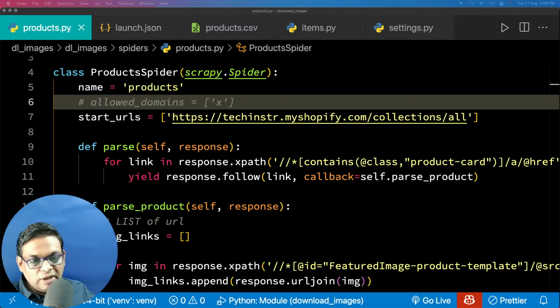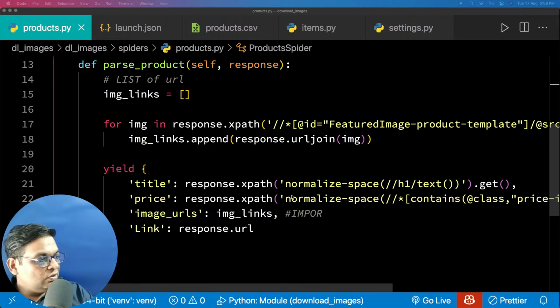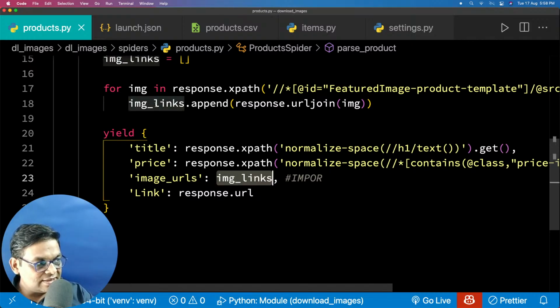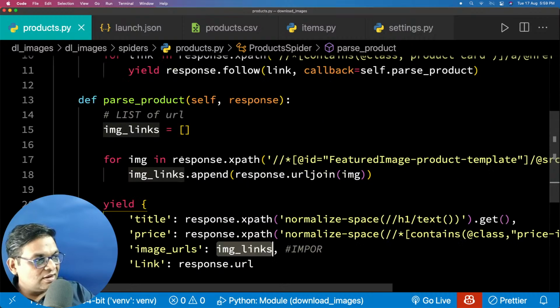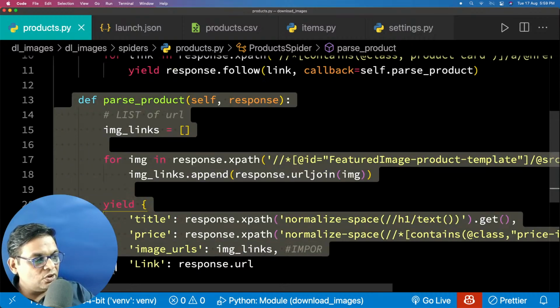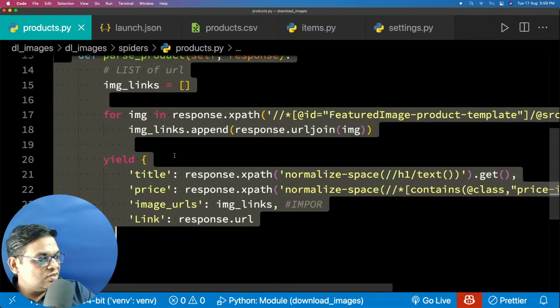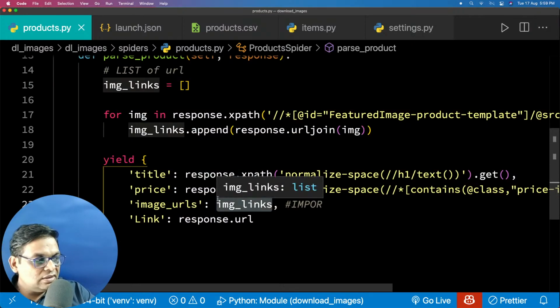Yes, it will download only. No, depends, Harsh. Whatever you send from here, these image URLs, you are sending image links as a list. It depends on what you write here and how you are extracting the images. If you have more than one image here, it will download all those images.